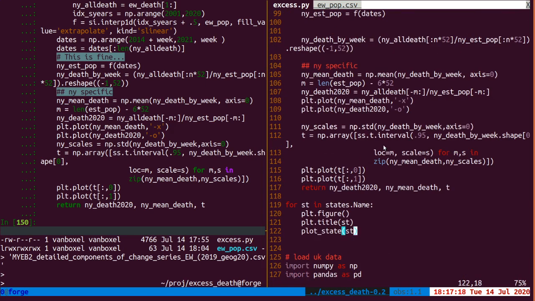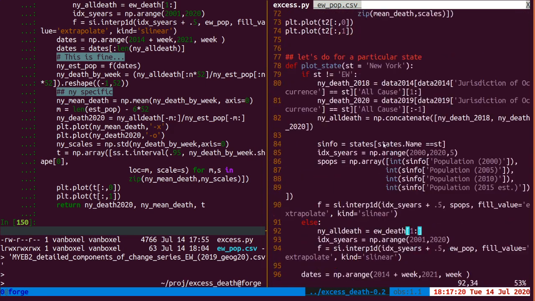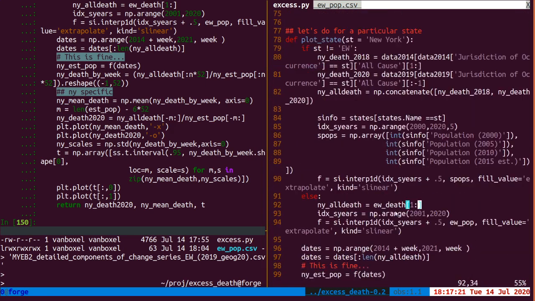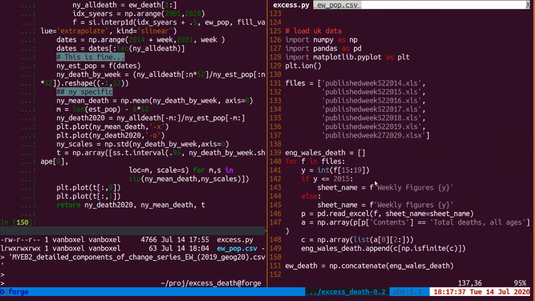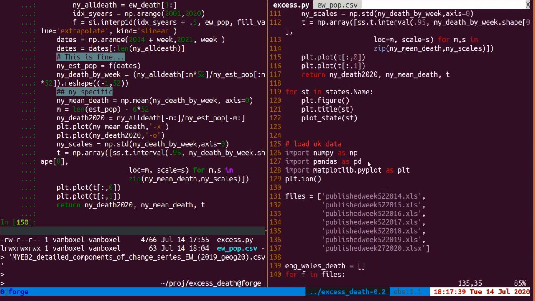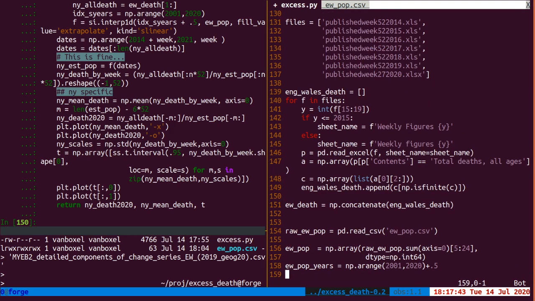Let me see. Did we do the correct thing here? Zero deaths. Index of these years, different range, that's fine. Make a different interpolation function, that's fine. Yeah, we make the function, that's the only thing we care about. Okay, this should be okay. I think this might actually work. Let's see.